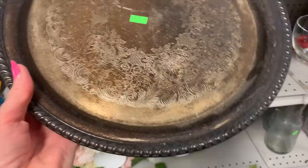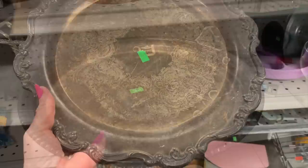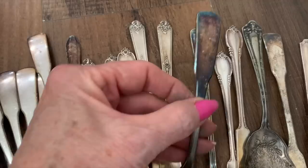I'm going to show y'all over 50 ways and ideas of how we can incorporate these silver pieces throughout our home. I'm also going to throw in some DIYs that I feel like will pair really well when we style these silver pieces and just add a little bit more character and detail to them. So I hope y'all enjoy the video today and enjoy seeing all the inspirational ways I'm going to show y'all of how we can use these easily found pieces that we find at the thrift store.